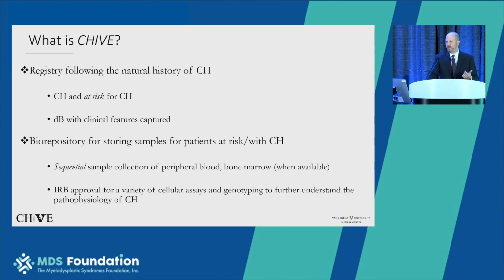Anyone over 18 with any disease that is found to be increased risk in the presence of CHIP, like coronary vascular disease. So as you'd imagine, outside of the pediatric hospital, this is most of the people who come through the door. So we're working on trying to screen in various different clinics around the hospital. We have a database that's EPIC informed, so it's not a complete carbon copy of the medical record, but it has a lot of discrete data that's captured.